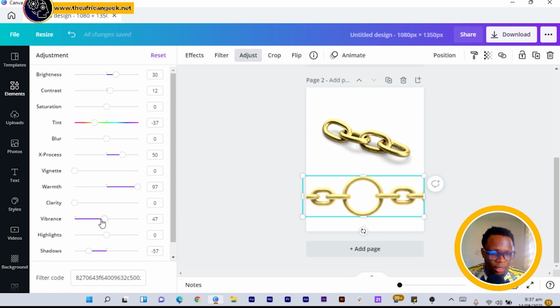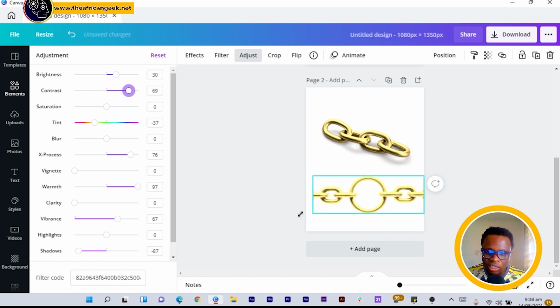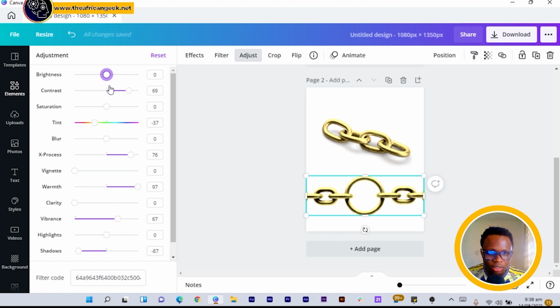I think I would boost the vibrance more, and decrease the shadows, and maybe increase the exposure a little bit. Depending on how it looks, you are either increasing or decreasing any of these. You can see this one looked more golden, but with this, even though it looks golden, it's brighter. So instead of increasing the shadows, I just reduce the brightness a little bit, so that it becomes more golden.